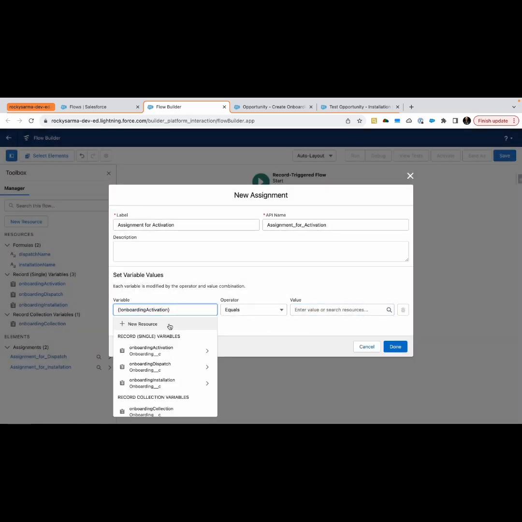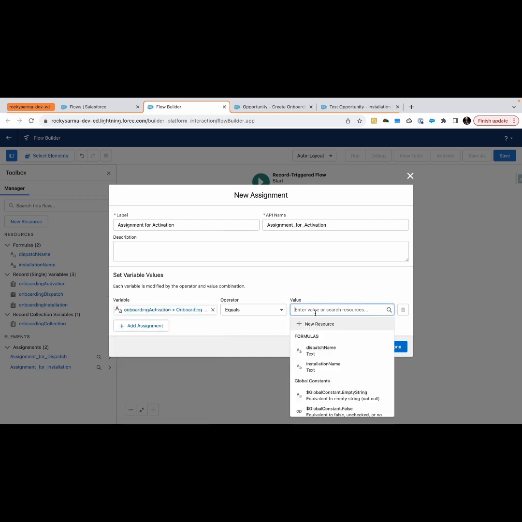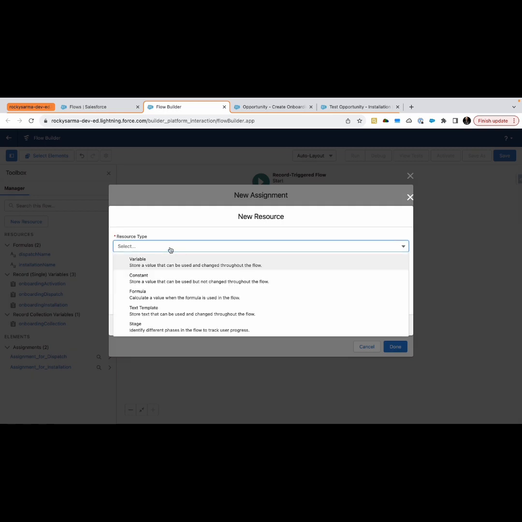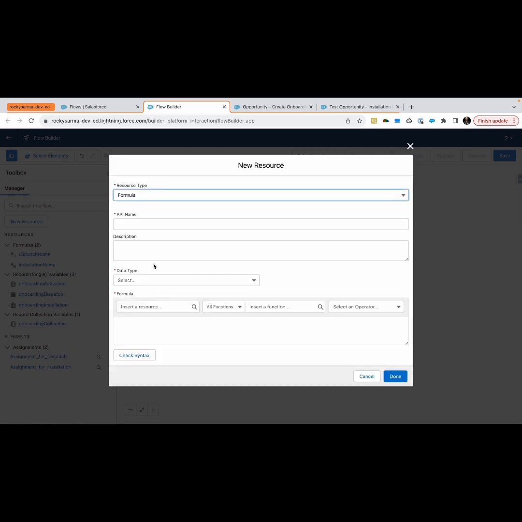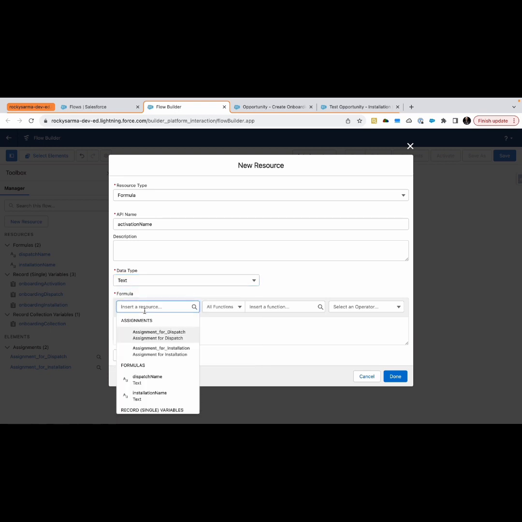Point it to the name field. Create a formula resource. Give an API name. Data type will be text.